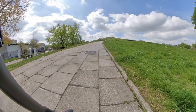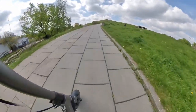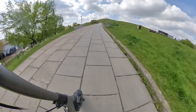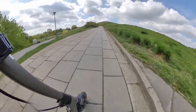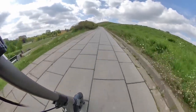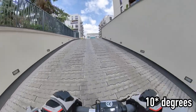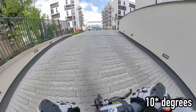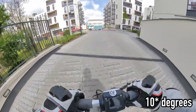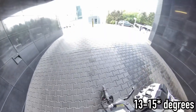Okay, so then we move on to the hill climb test, and it performed better than the Booster 5, which is of course to be expected. It climbs a 7 to 10 degree hill much better, but a 13 degree hill is really hard to conquer with the scooter. Maybe with 100% battery, I had a bit less than 100% on this recording that you see right now. So 12 degrees is maybe tops on the scooter, definitely not 25 like on the E-Twow side.